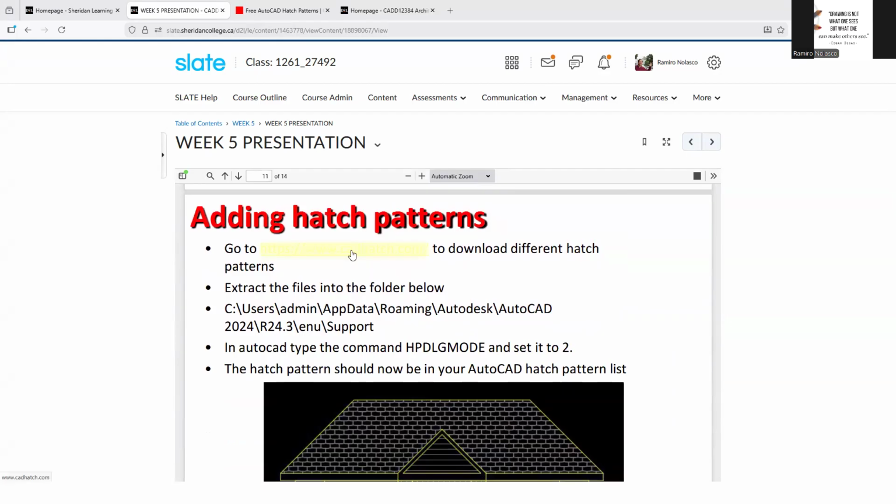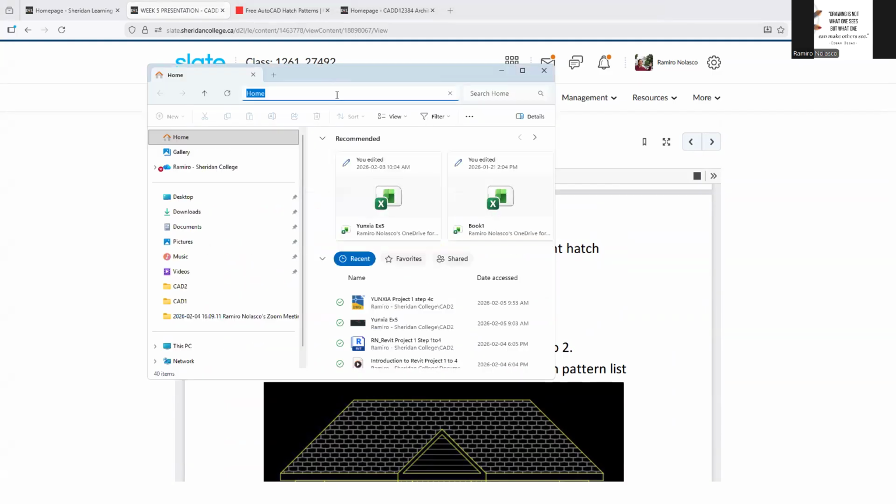Okay. Control click. And then you extract that file and you put it here. Now the folder might be different because your version is 2026. So just look for this. Okay, so you can copy this. And if you open the Explorer, okay, you can paste this here. And let's see, Autodesk roaming. Let's see. It doesn't show, but again, paste it here.